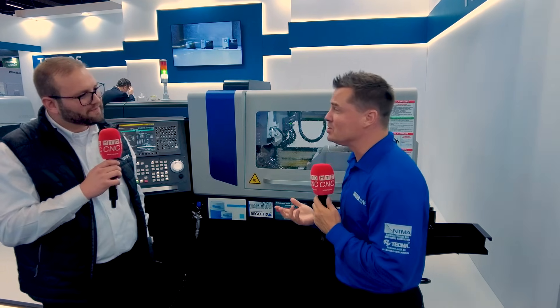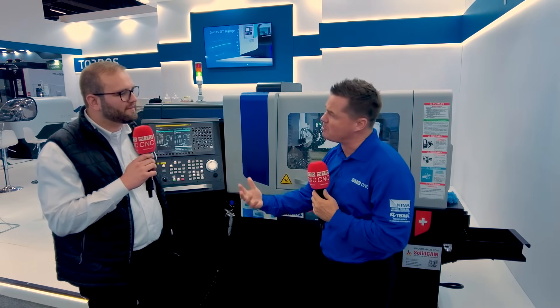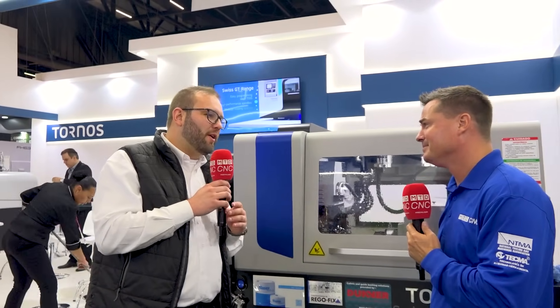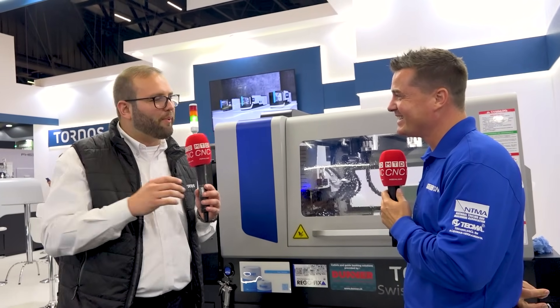I can't afford a Ferrari, but my point is: if I was to buy a Ferrari one day, I wouldn't put junk rims on it, I wouldn't put junk tires on it, I wouldn't put junk oil in it. I would make sure all of it is running to the perfection of how the machine was built — very much like this Tornos. That's why these partners are so important. If you have a Ferrari, you want stability. If you go to the track and you have bad rims, your limit will be the tire, not the car.